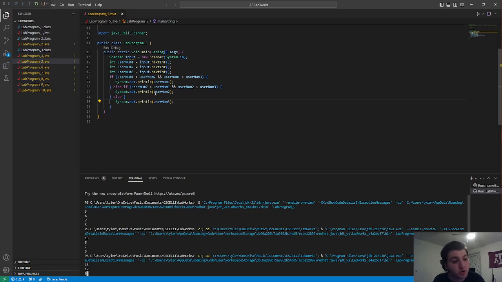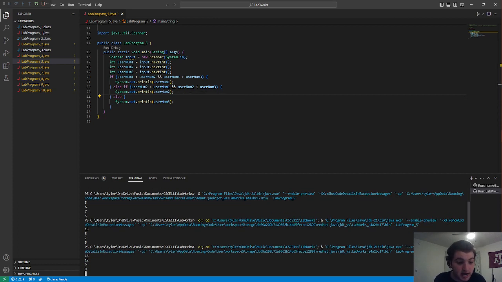That is true, 12 is less than 13, but then it asks if user num2 is less than user num3, which 12 is not less than 9, so it must run this else statement, which would just print user num3. So if I hit enter, it should just print 9 below it, and as you can see, it prints 9.